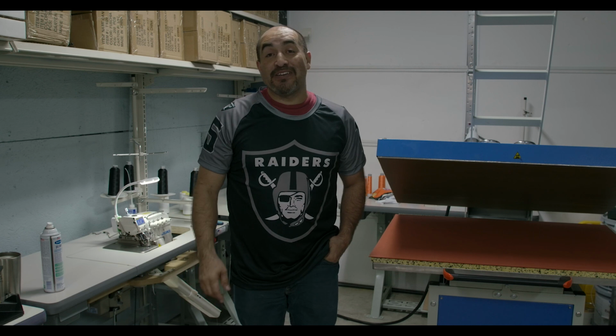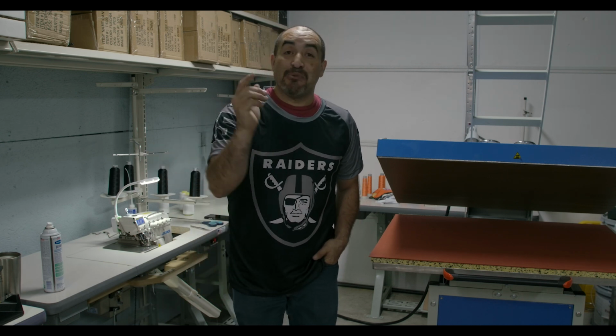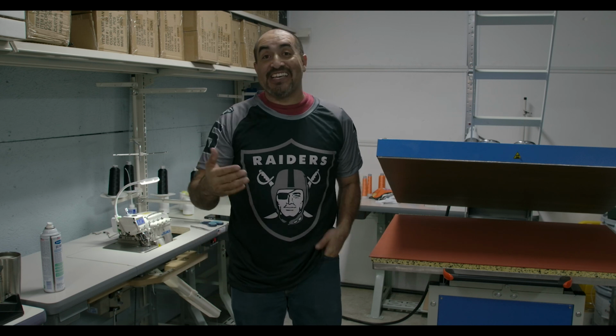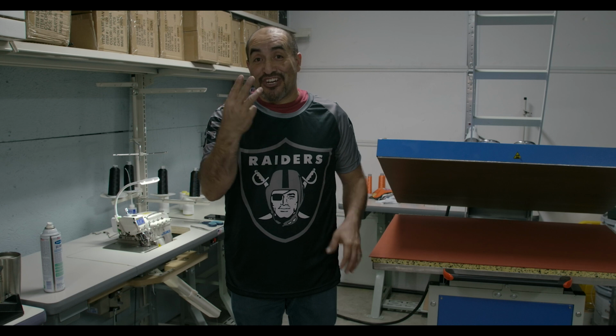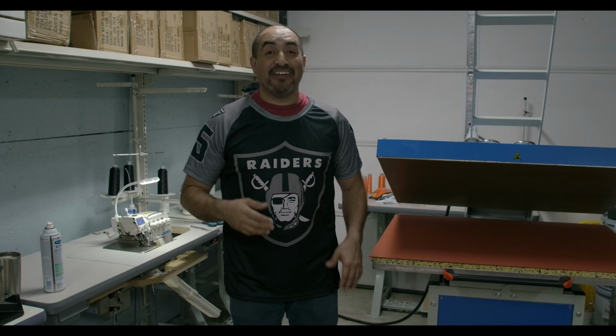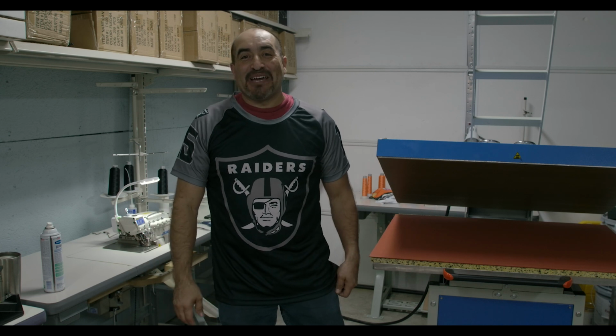Thank you for the tips that you have given me when it comes to sewing the shirts. I appreciate it a lot. As you can see, I'm barely learning. I never used these machines before. This is actually the third shirt that I actually put together. So, and I think it looks pretty good. Not bad. Not bad for a rookie.